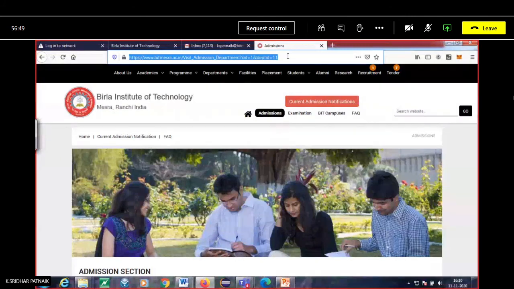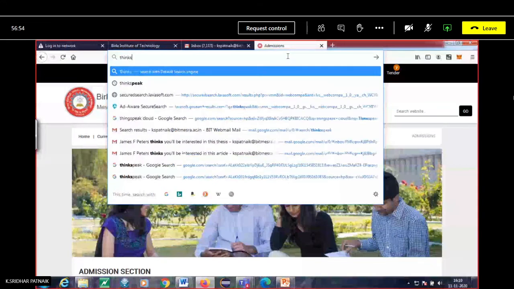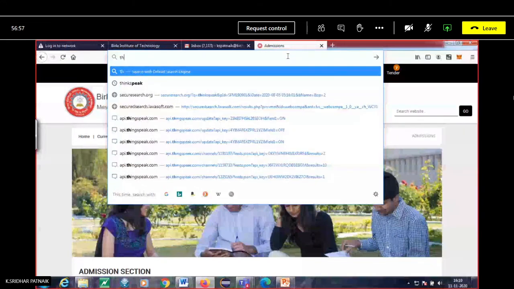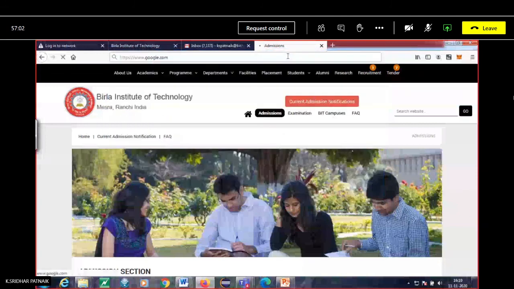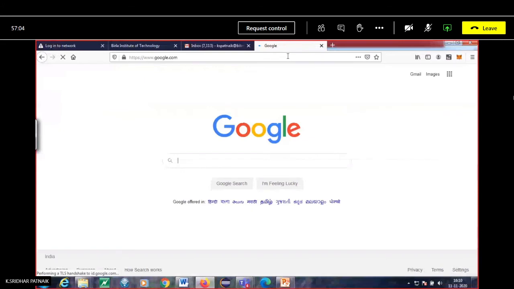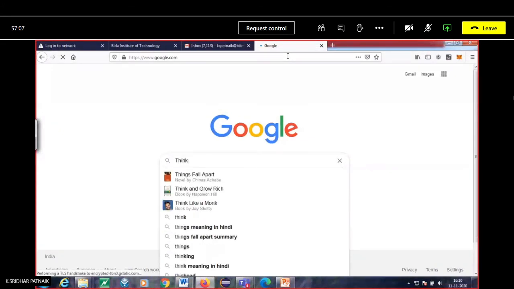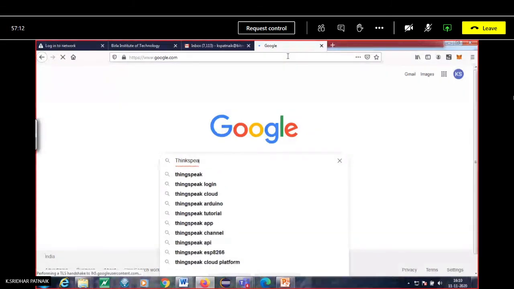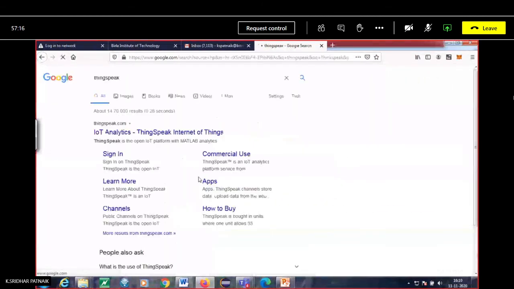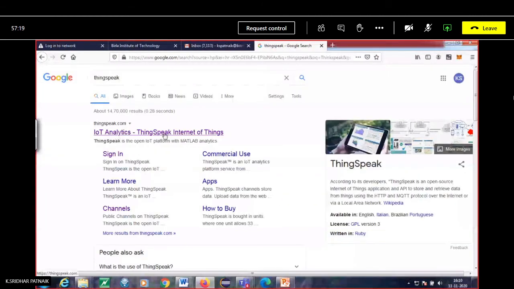Yesterday I showed you ThingSpeak, right? Like AWS IoT Core, similarly we have ThingSpeak Cloud. ThingSpeak Cloud is from MathWorks, or from MATLAB.